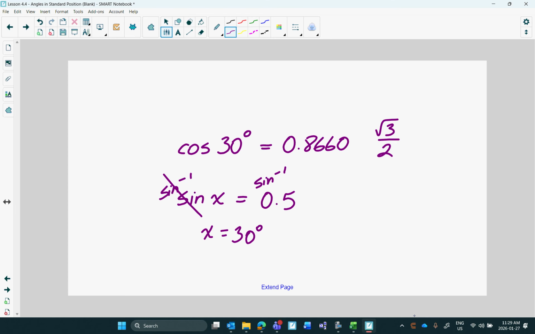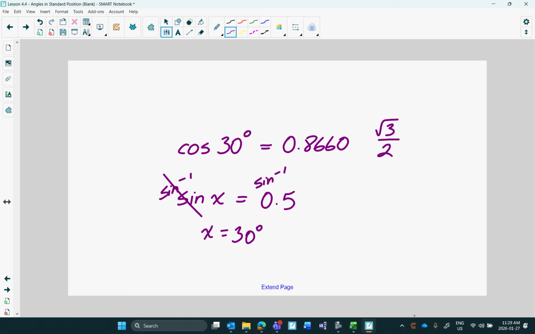So what we're about to do for the rest of this unit is evaluate trig expressions. I give you an angle, ask you to find the sine, cos, or tan, except not using a calculator, because we are going to do some stuff that allows us to find the answers without a calculator. You may think that's challenging, but when we go through it, you'll find it's really not that bad.